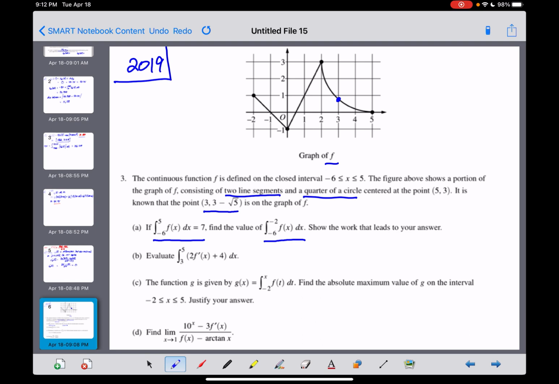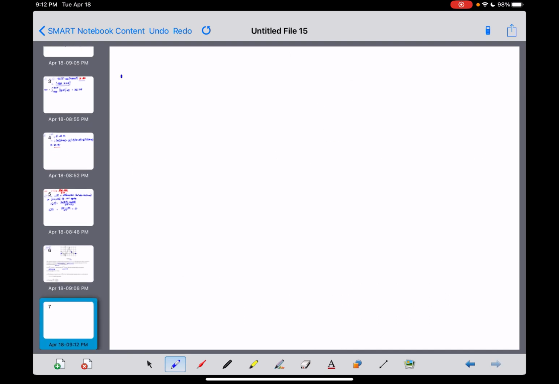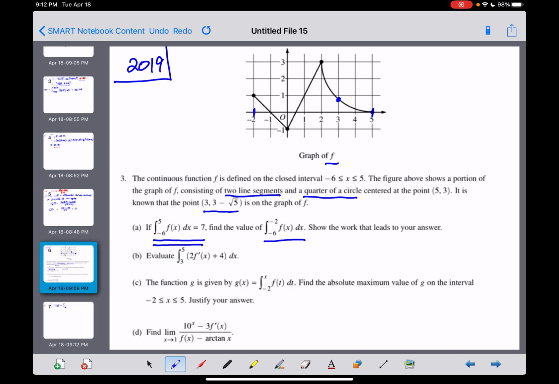Okay, so what is interesting is we have the graph right here from -2 to 5, but they're asking us, let me see, the bigger interval is this integral right here from -6 to 5. So I think I know where we're going with this, guys. For part A, I think we're going to have to use the additivity property for adjacent integrals. I think we're going to need to say, okay, guys, the integral from -6 to 5 of this function, f of x dx, can be found by taking one integral that starts at the left endpoint, which is -6, and goes until this value that they gave us where the graph starts, which is at -2.